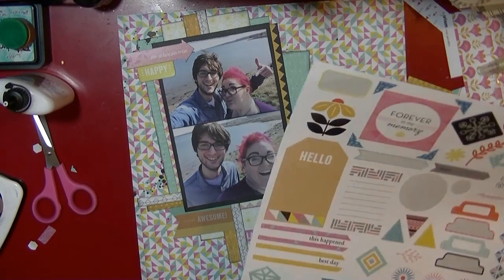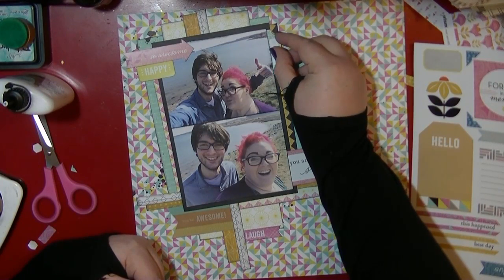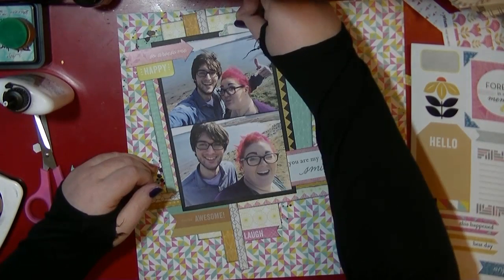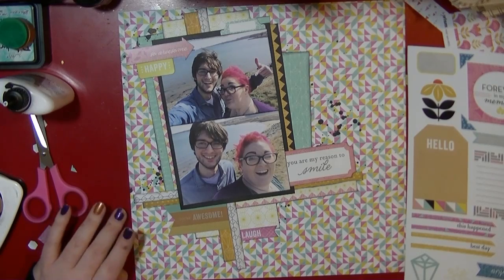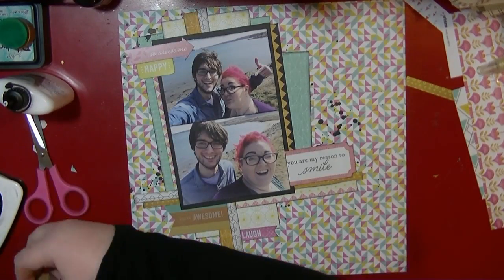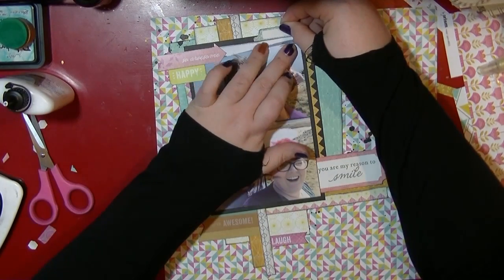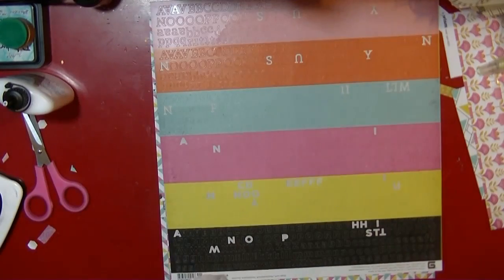Looking through the sticker sheet here, and there are so many great stickers on here. So I'm just looking at if I want to pull out one of these little file tabs. I do end up adding that to the top. I don't necessarily always think to put something on them, but this one I did end up adding the date to.